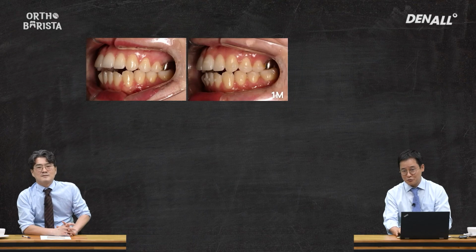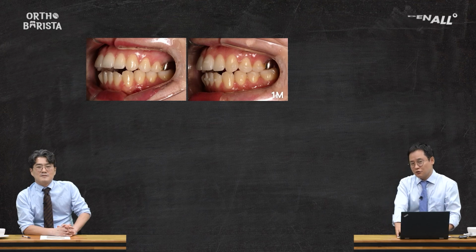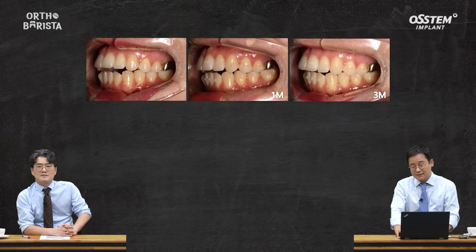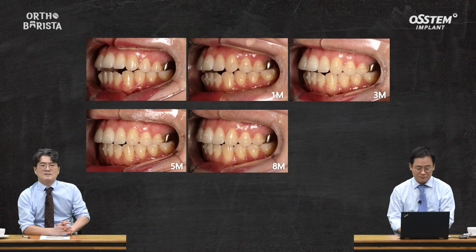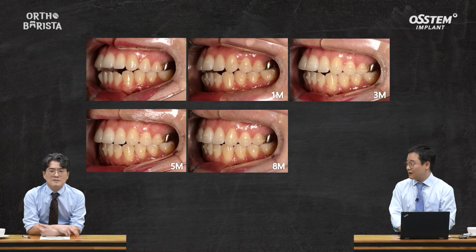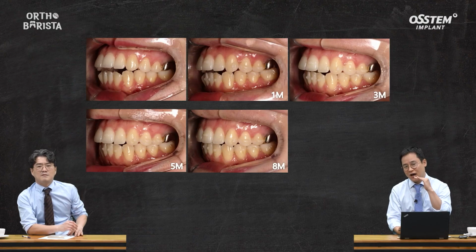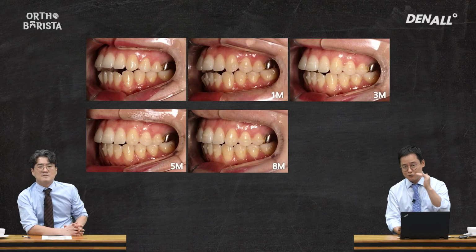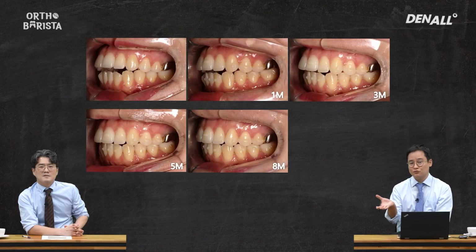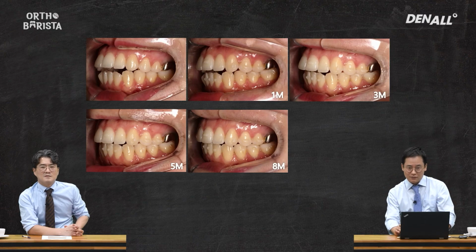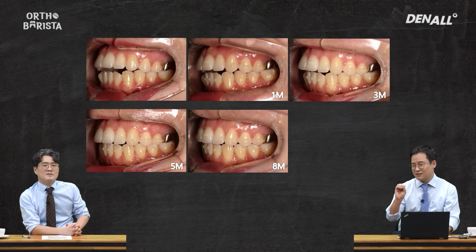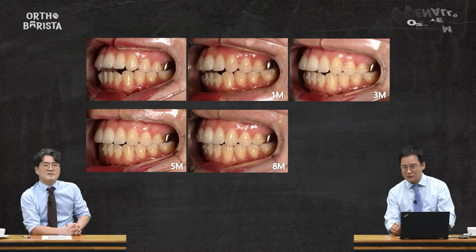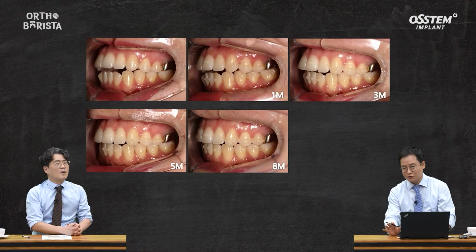And these are photos that I had taken at each step over months. You can just check the bite closing. I've checked the progress in 1, 3, 5, and 8 months. I was able to see that the bite has closed down very well. There is more complexity, like extrusion and distalization of anterior teeth and intrusion of posterior teeth, not just posterior intrusion. Of course, on the simulation, design is more focused on intrusion of the posterior region, but in fact, without using screws, I think you can never have the posterior teeth intruded more than the anterior teeth.